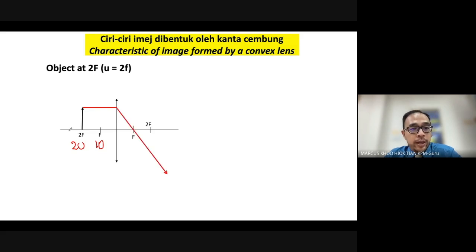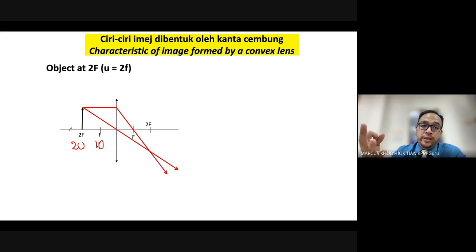And then the second one is, usually we follow rule 1 and 3 because it's easier. The third rule is through the center with no deviation. Voila, the image is formed again. You don't have to do rule number 2. You can choose 2 light rays out of the 3. It doesn't have to be all 3. But there are some instances where you will have to use rule number 2 because you cannot draw rule number 1 or 3. But generally we use 1 and 3 because it's easier.